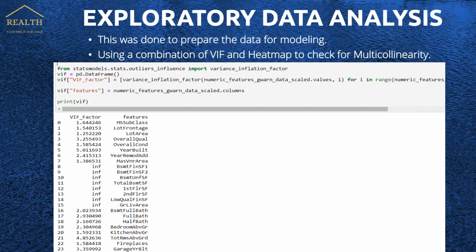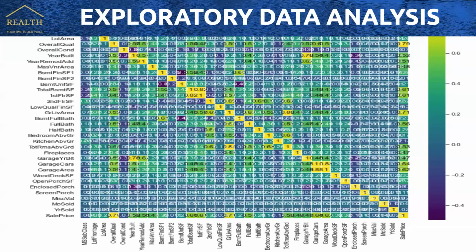So in order for us to do this, we needed to remove some features that are not essential in the study. So one thing we did, we removed features based on multicollinearity. And for us to achieve this, we used the concept of VIF, variance inflation factor, and heat map to remove features that are not essential for the studies. So this is a picture of the heat map we plotted for the 80 columns of data so that we can be able to remove features that are having high multicollinearity.